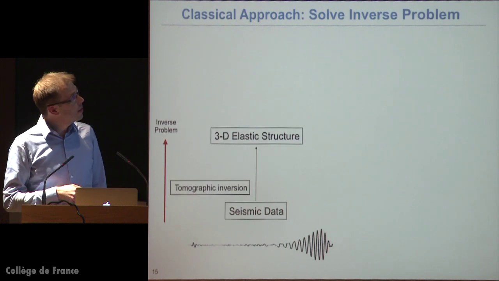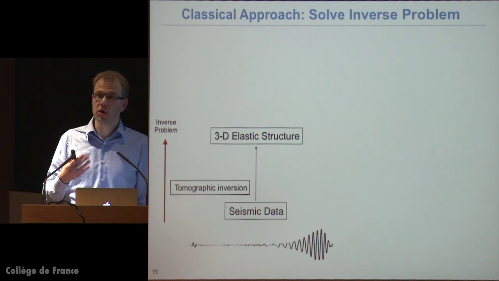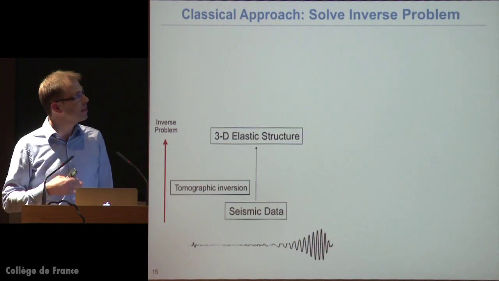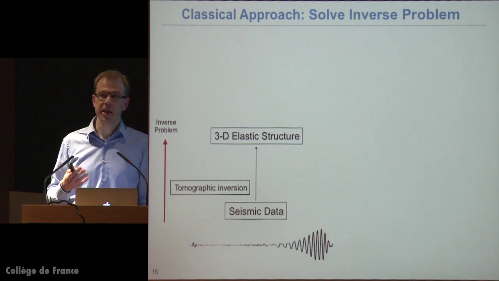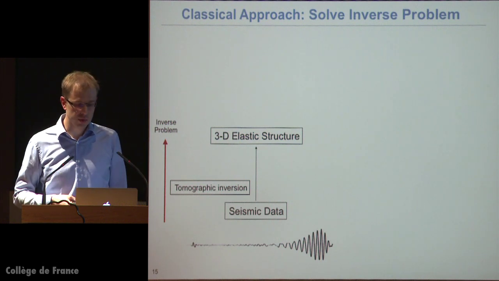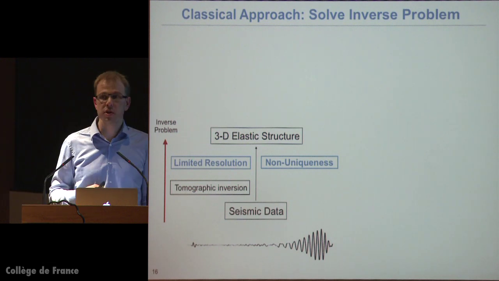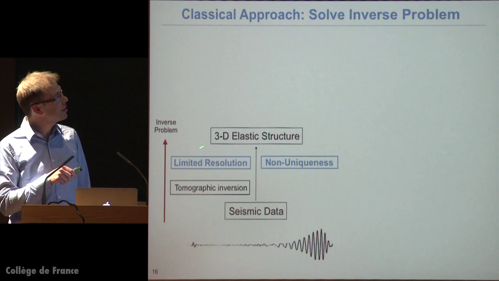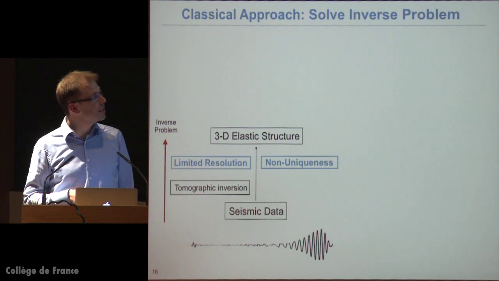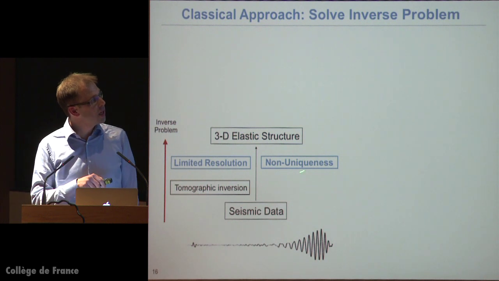So generally, the problem is that we have a set of seismic observations and we want to actually look at the elastic structure of the Earth. So people try to do tomographic inversions of this data set, trying to find models that best explain the data. And from there on, you may try to do geodynamic interpretations if you have information on mineral physics. But there are two inherent problems to tomographic inversions which are not easily overcome, and this is the one I mentioned already. So due to uneven data coverage, the resolution is somewhat limited, and also due to this, together with uncertainties in the measurements, we have a non-uniqueness problem.